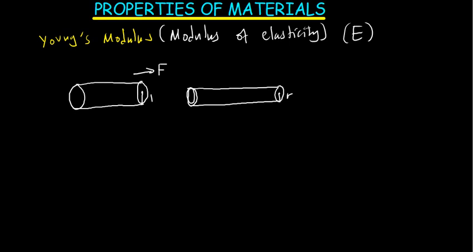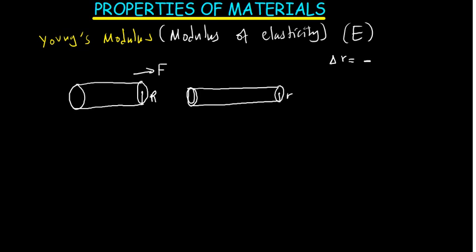So this is the actual length, the actual radius I can give it capital R, and then the final radius I can give it small r. So we have a change in radius here, and the change in radius is always going to be negative. The reason for being negative is because the final one is always smaller than the original one.